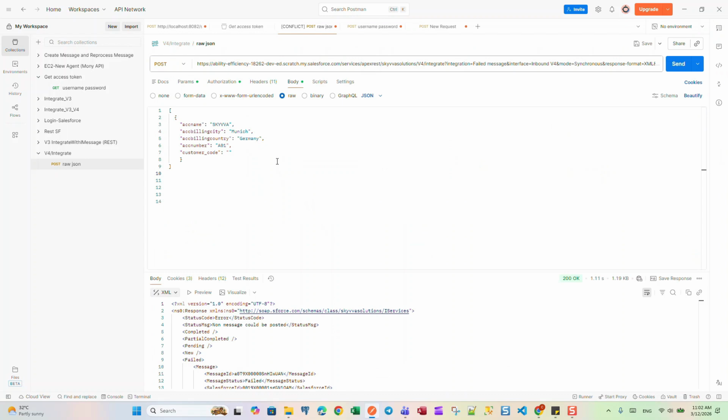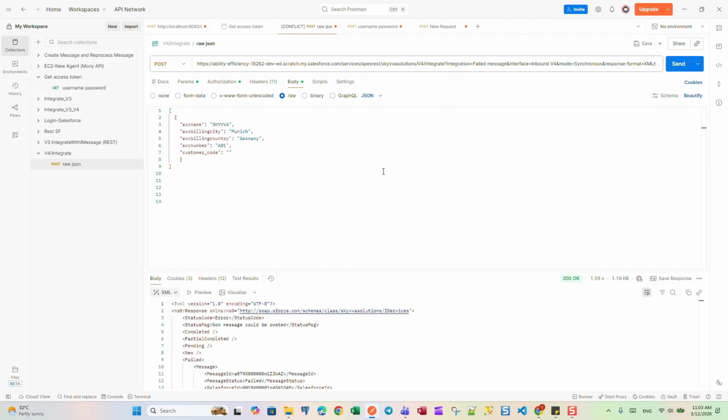Look at the payload. You can see it has 5 fields. 3 are the old fields from the previous message and 2 are new fields, including AC billing city and AC billing country. We expect that when the processing starts, you will see only 1 failed message because it is working with the Merge Failed Message option. Click Send.